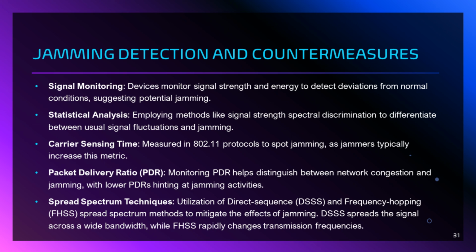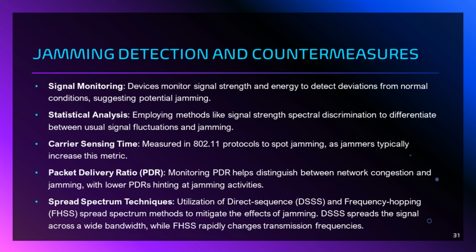But fortunately, we have some countermeasures as well as ways to pick apart when a device is being jammed. Signal monitoring is a basic approach, but it is effective. Devices will monitor the signal strength and energy to detect deviations from normal conditions, and this can suggest potential jamming. You can also get false positives here, depending on how much energy is coming at you that you're actually needing. Like a rave, for example, if that was in RF terms.